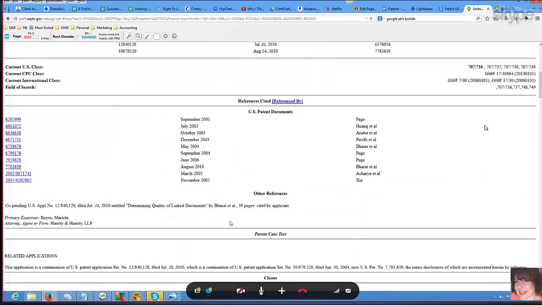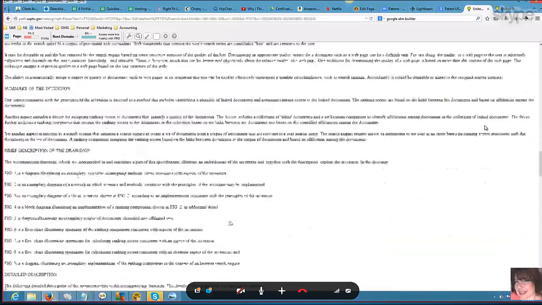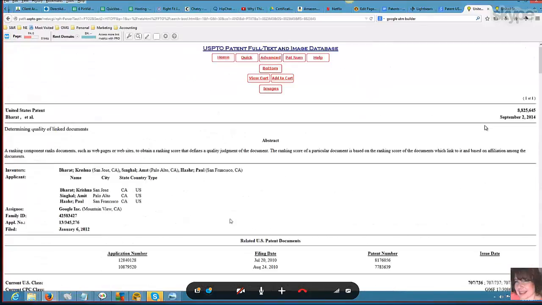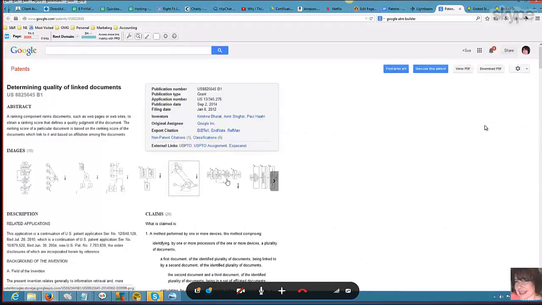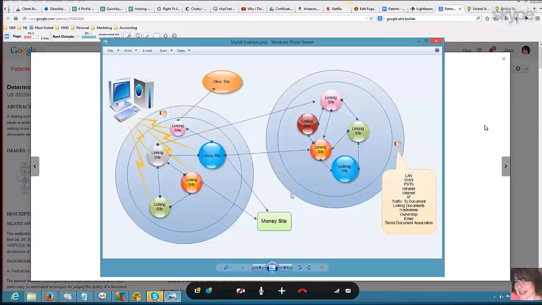It's long, it's arduous, it's full of patentese. Is patentese an actual language? It is now. And there's a few images that are associated with it. This image in particular is the one that we've tried to replicate with a bit more information.